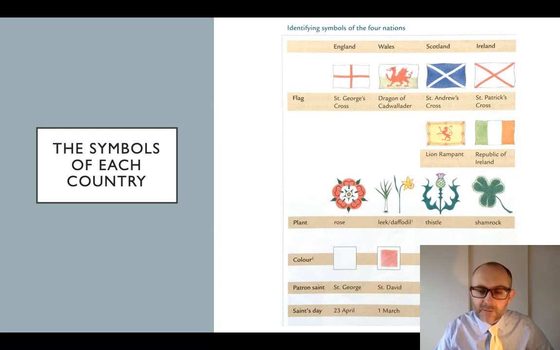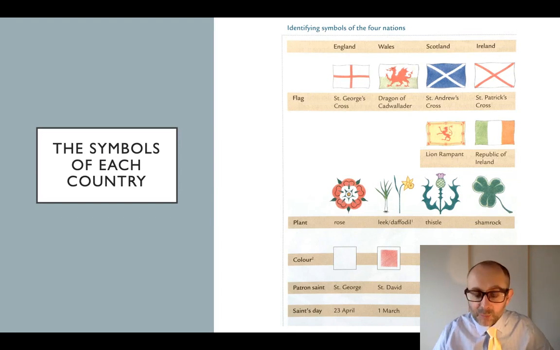Okay, and that flag is actually related to the royal family. Okay, so if you visit some royal castles in Scotland, you will often see that flag at the royal castles. Ireland, we can see the Northern Ireland flag, which is the red cross with a white background, and we see the Republic of Ireland flag, which is the three colours, the green, the white, and the orange.